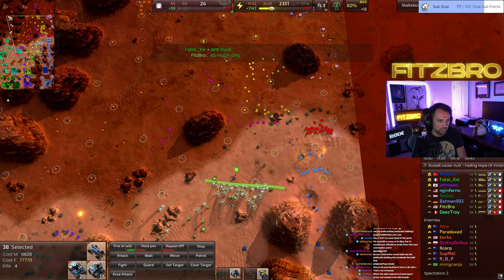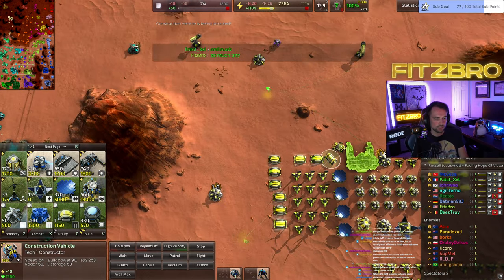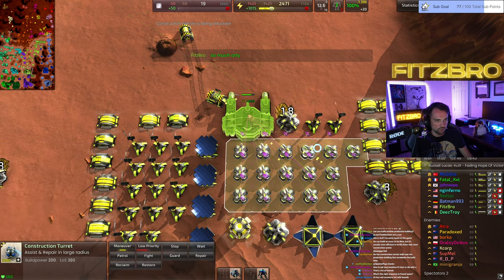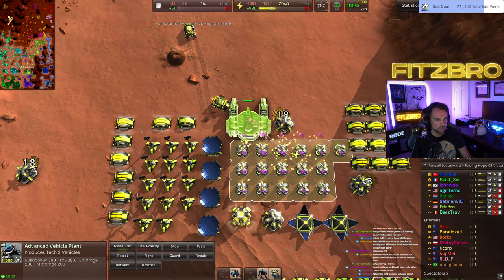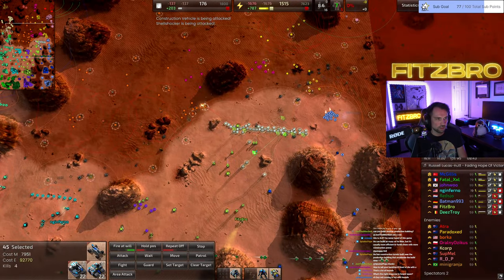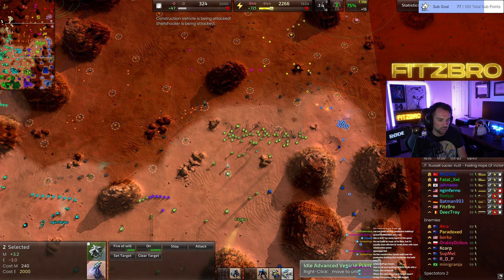I'm gonna spread my troops out a little bit. Got some arty, as I mentioned from before. And okay, this is almost finished. I need to reclaim something. Reclaim this, reclaim that. Let's reclaim maybe those tier 1 solars. Let's get some more metal. And I'm just getting smacked here. I need to back up for just a second.